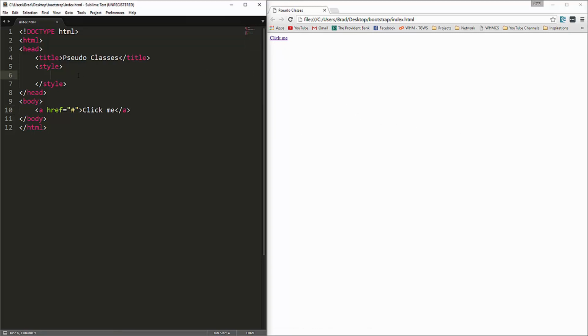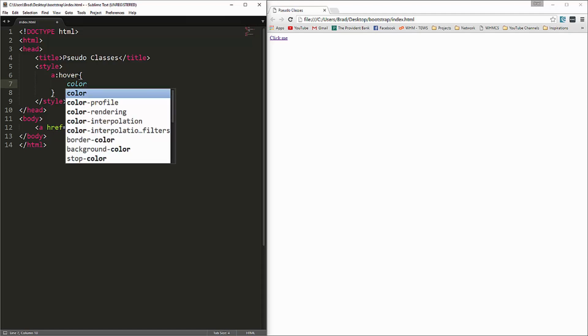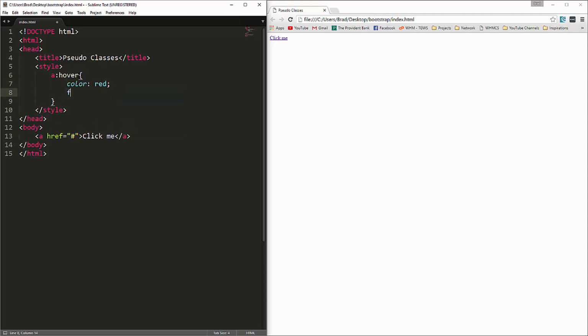We hover over it. So to do that, we just need to put our element tag in, which is A, or element selector rather, and we want to put a colon and then the state, hover. And let's change color to red, and we'll go ahead and make the font weight bold. Okay, so now if I go ahead and reload, and now when I hover it, you can see that it turns red and bold. Now it also has an active state.